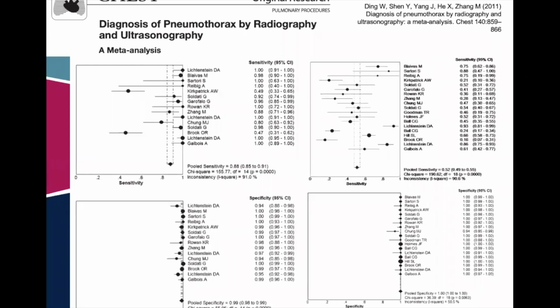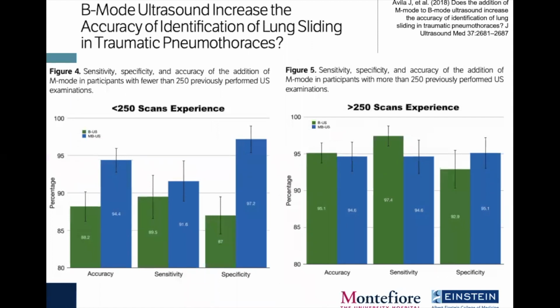Of course, this hinges on the fact that you're appropriately using the ultrasound, mapping out at different areas of the lung that you suspect would have air. So, the apex or the anterior chest if a patient's laying flat. This was a study that looked at 140 ER physicians who were asked to identify on B mode clips, which is the normal ultrasound images, versus M mode, with corresponding M mode images of the pleural line.